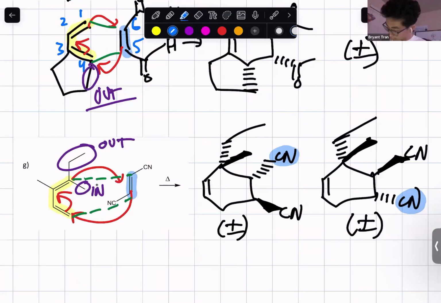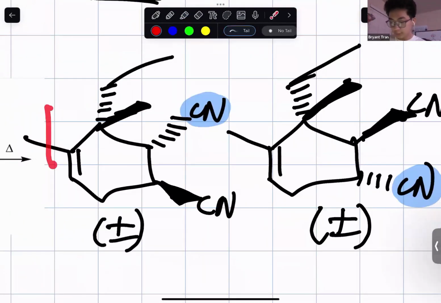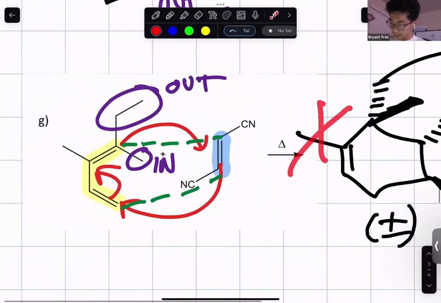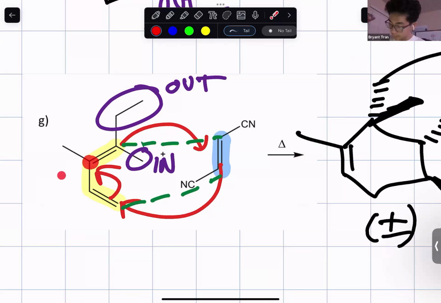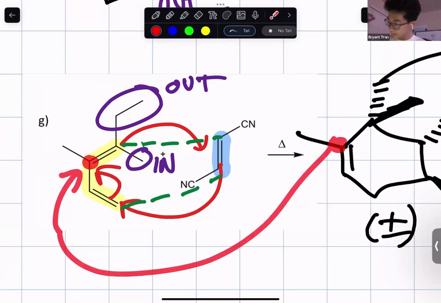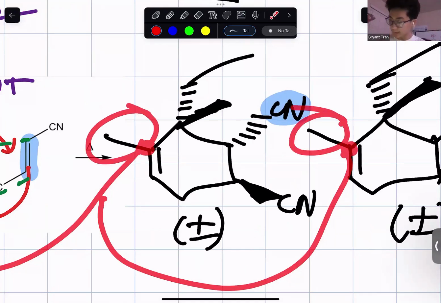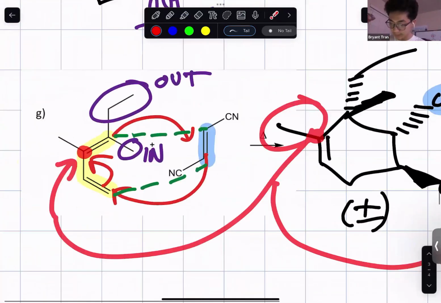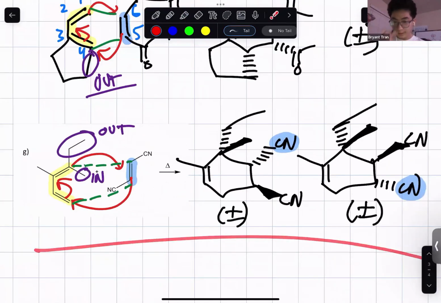Would there be another methyl? Yes, there would be another methyl on carbon 2 right here. And this methyl here has no wedge, no dash. It stays as a flat and planar carbon because this carbon right here, carbon 2, is sp2 hybridized, and it stays sp2 hybridized, making it flat and planar, no wedge, no dash. Yeah, so don't forget about those groups as well on the inside of the diene, like that.